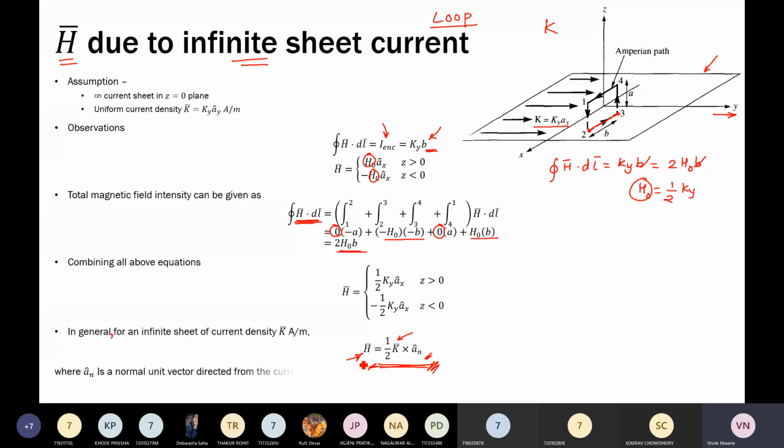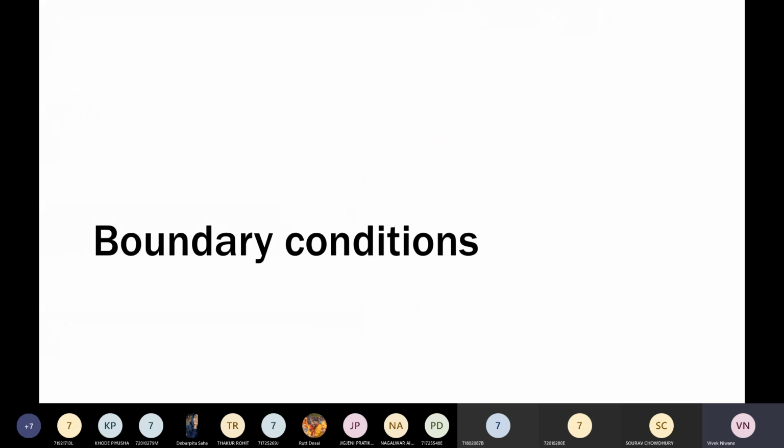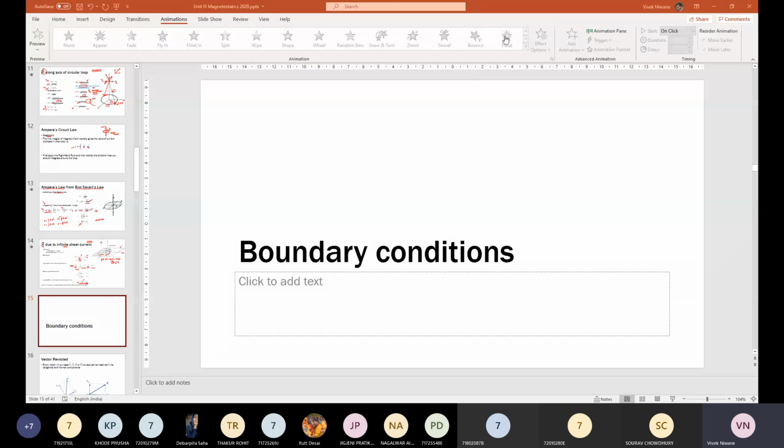Okay. With that said, we have finished not really the first half, but the 1/3 part of unit number 3, and next one is boundary conditions. We are going to start it in the next session. Extremely sorry. We are going to start the boundary conditions in the next session, and probably in the next two lectures we will finish unit number 3 and we will start unit number 4.